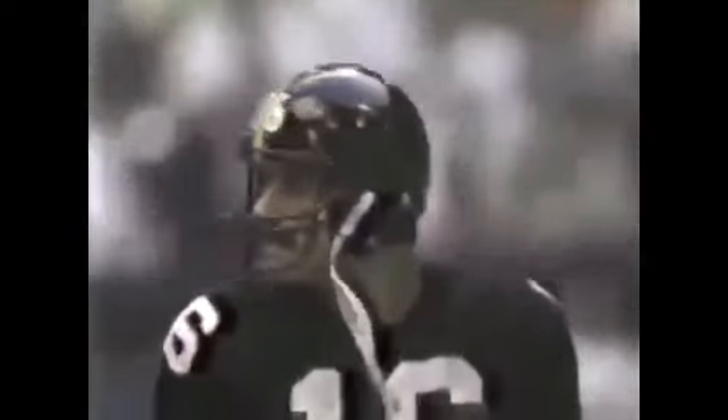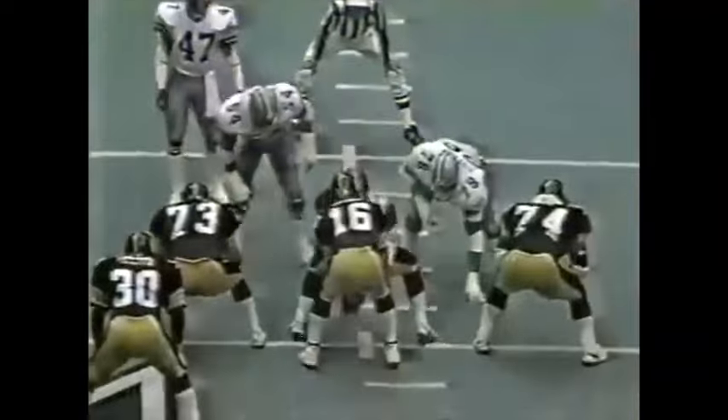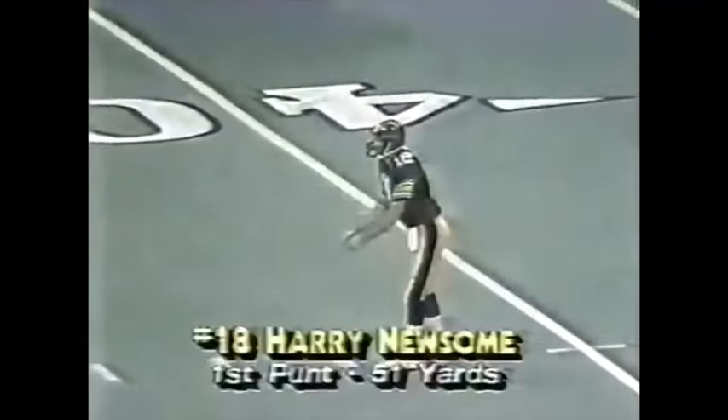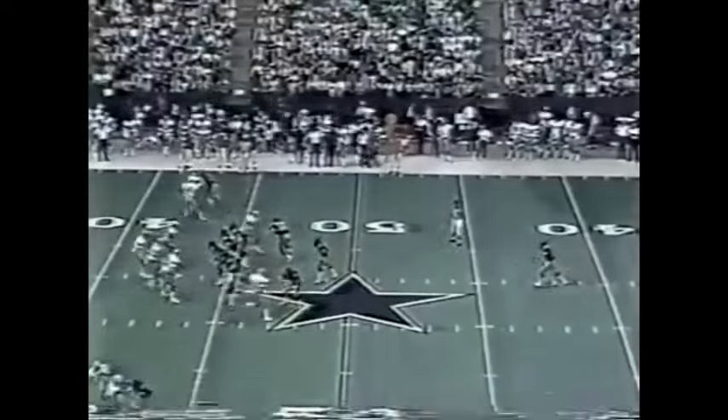Malone with time, throws — it is tipped and almost pulled down by Stallworth! Couldn't quite hang on. What a great effort — great reaction from Stallworth, one of the league's premier receivers. That ball is well thrown by Malone but thrown low. Watch it — tipped, I believe by Dutton — and it went right into the hands of Stallworth, but once the ball is interrupted like that it takes your concentration off. Pure reaction on Stallworth's part, but couldn't hang on. Newsome's first punt — good for 51 yards, going for the corner.